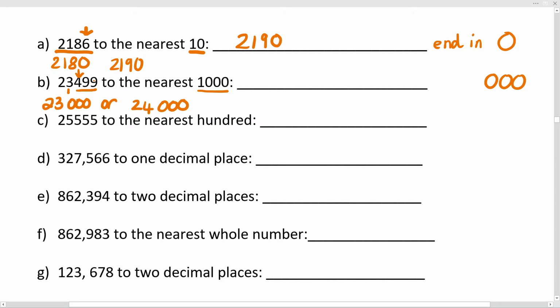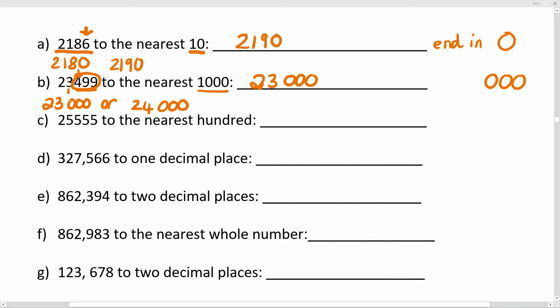And we don't actually have to think about these two 9s, guys. We just have to look at the 4, because the 4 is the indicator as to what happens to the 3. So what are my options? 23,000, 24,000. Well, that's a 4. 4 tells us it stays exactly where it is, so it's just going to be 23,000. And you might call that rounding down, because I'm now not going to have the 499 in this number.